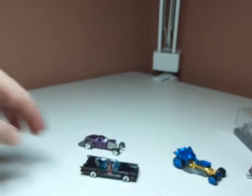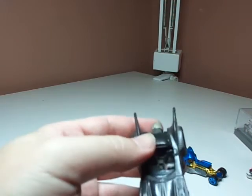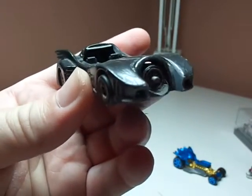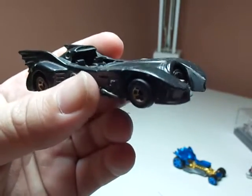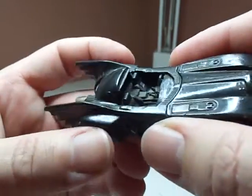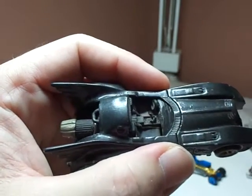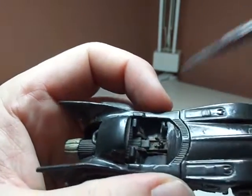A long time ago, when I did customs in my teens and early 20s, when the first Michael Keaton Batman movie came out, Ertl made this casting here. This is the Ertl casting, and they were just one solid piece of die cast, and I decided to cut it apart and make my own little detailed version. These seats are from the 80s Corvette, the one with the flip hood, and I just put 3 little stick shifts in here. I don't know if you can see those. I actually had a little Batman figurine that popped out.